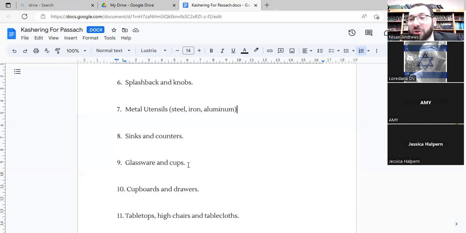cutlery and just kosher it for Pesach. It's a pain. So you have to wash everything. You can't use it for 24 hours. And the same is true when it comes to drinkware and glassware. I don't recommend that you use glass that are used during the rest of the year and use them on Pesach through this method.